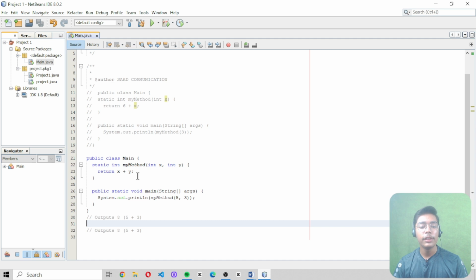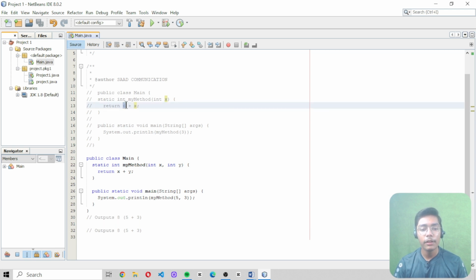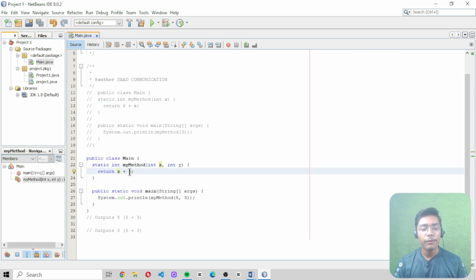And one common difference here is that when we were working with the method, we were returning the value using one variable, one integer, and for the second value whose output we were getting, we were using a variable there. But in this case we are using two variables. Now we are adding x with y, and both are variables. When you are using variables here, remember you need to define those variables in your method when you are calling this function, or when you are calling your method here.